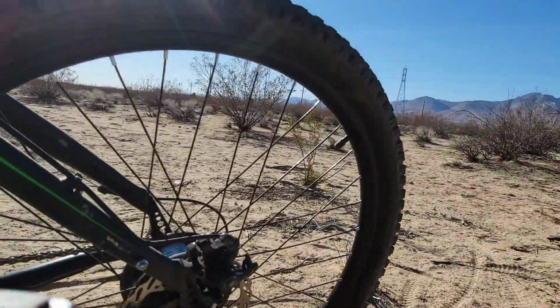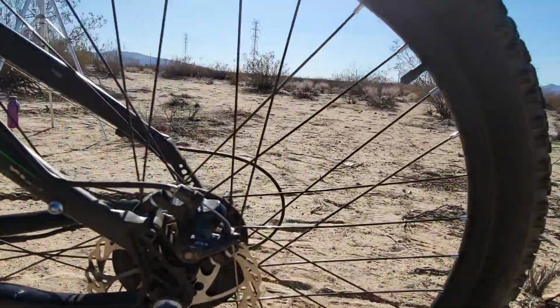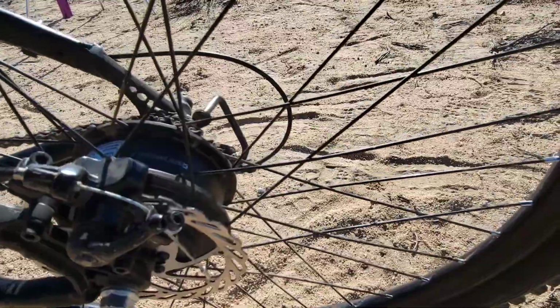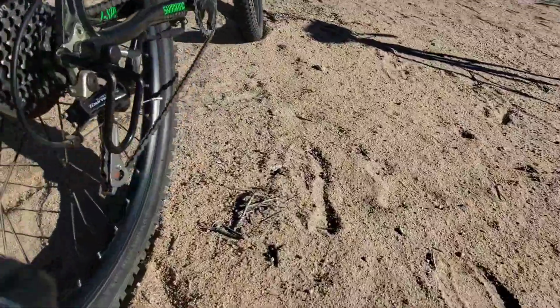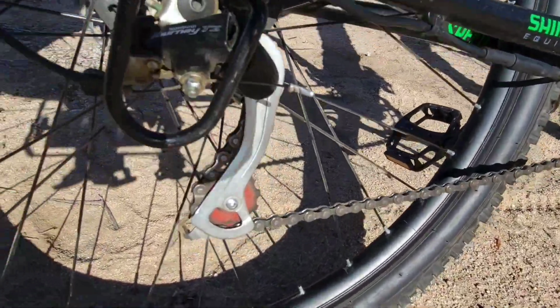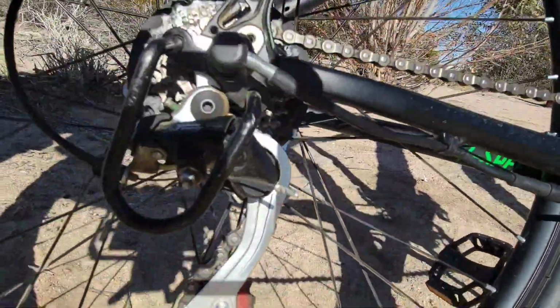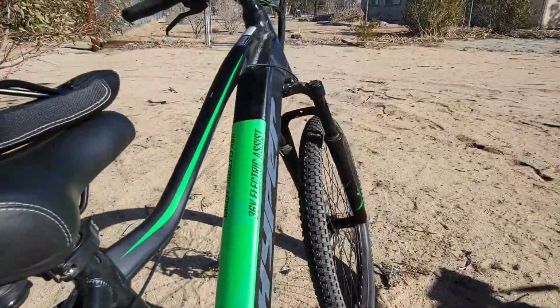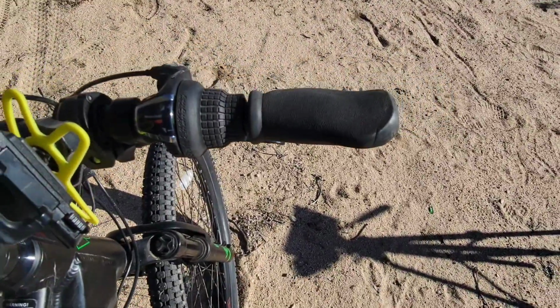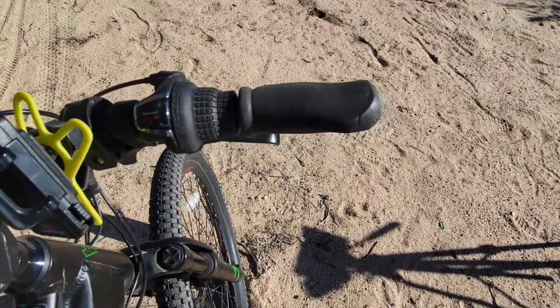Pretty sure they're unbranded. Yeah, they're unbranded. 250 watt hub drive motor. Shimano derailleur, which works well, even though it's got this twist shift. I haven't even had to adjust it yet.